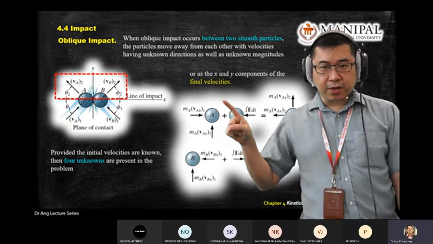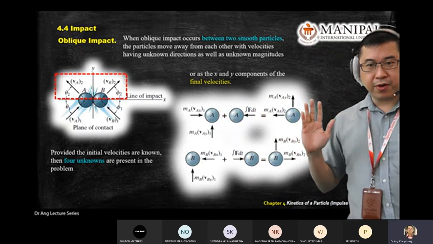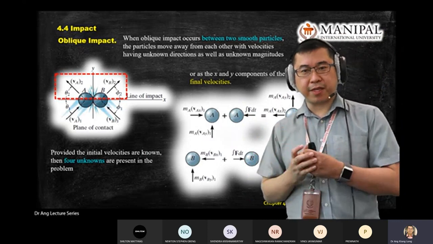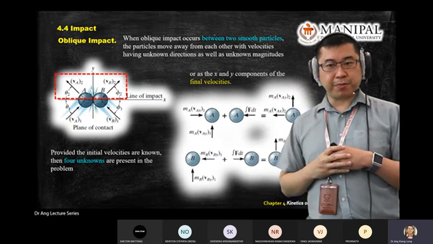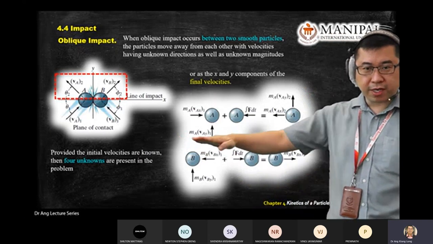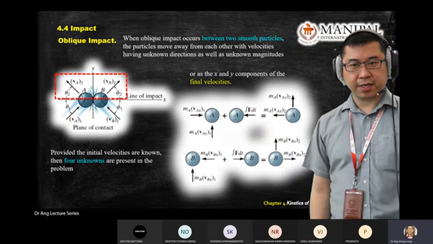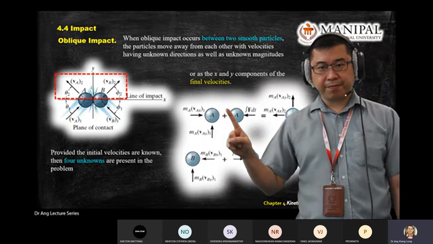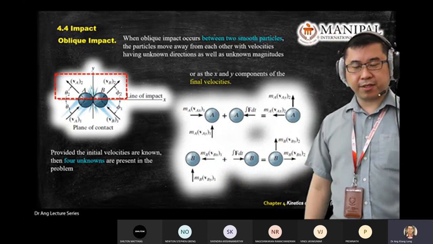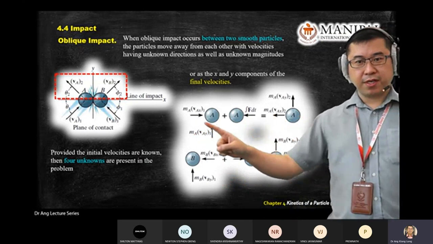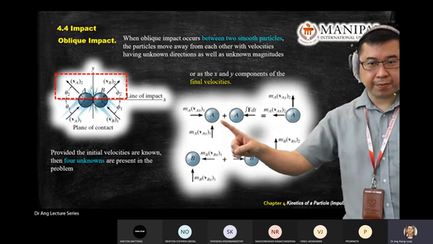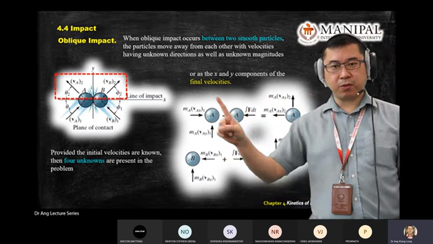So you are still looking at the principle of impulse and momentum. Again, what do I mean by the principle of impulse and momentum? You look at the individual object. If you use the principle of impulse and momentum, that's why on the screen here you see A and B. You're still seeing momentum, impulse before impact, equal to momentum after. This is called the principle of impulse and momentum, but in diagram form. It will help you to solve your question if you're able to draw something like this.